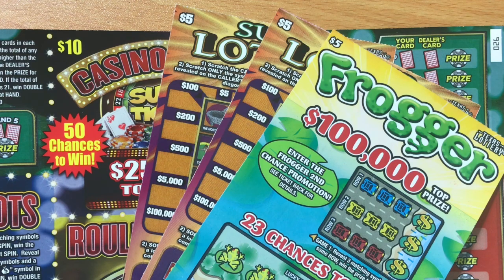Howdy Lone Stars, I'm back, and today we have a $25 mix of Texas Lottery tickets, basically just to see if the Texas Lottery is in the mood to give me any money, because they definitely haven't been for a few days now. So I really hope that changes and we can find some money today, you guys.